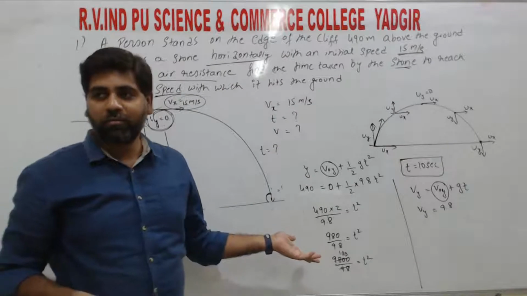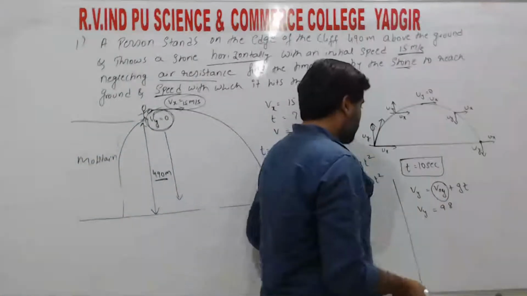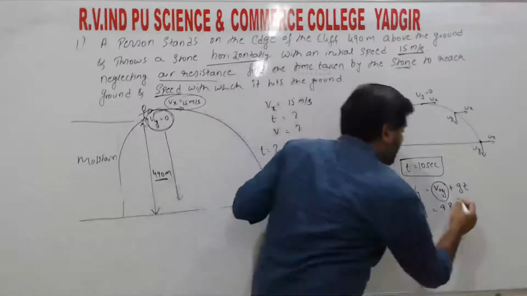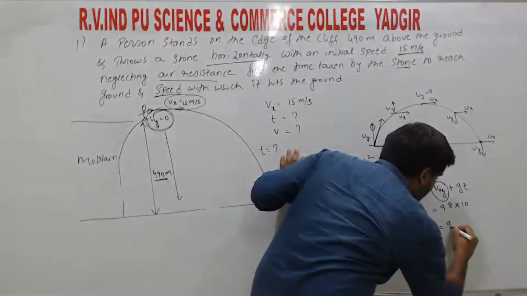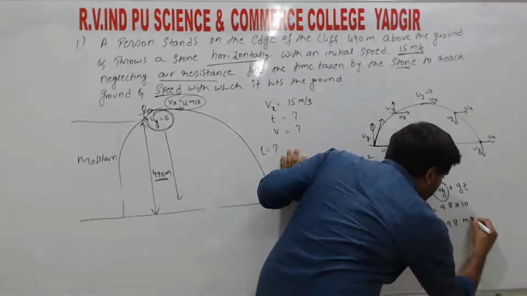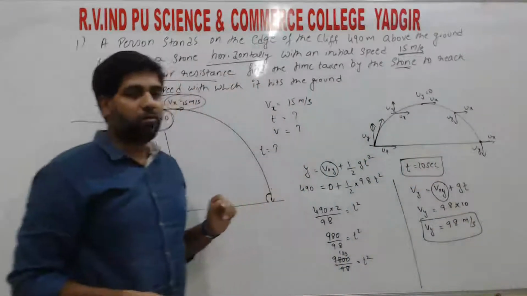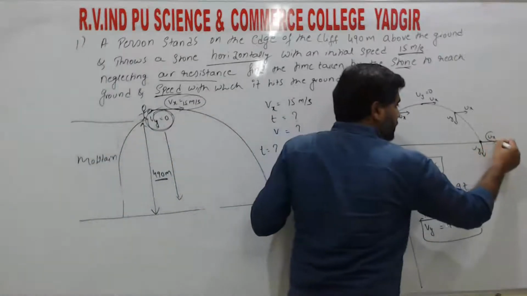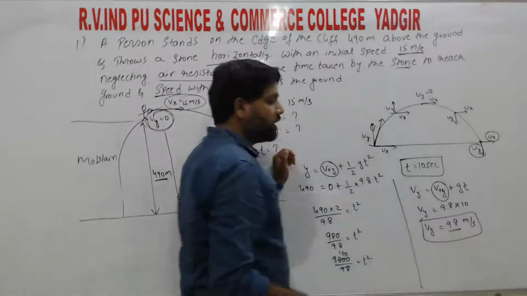So voy is 0, so vy is equals to g t, g is 9.8, and t is root 100, that will get 10 seconds, right? So 9.8 into 10, so we get 98 meter per second. So this is the vertical velocity, right? So namge horizontal velocity already they mentioned. So we find the vertical velocity 98.